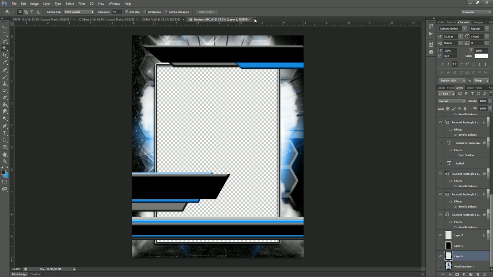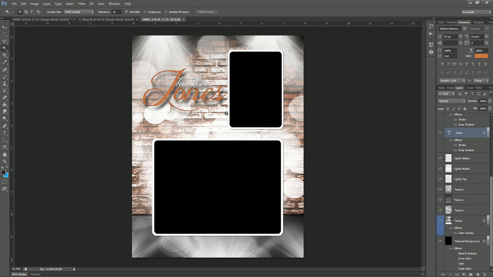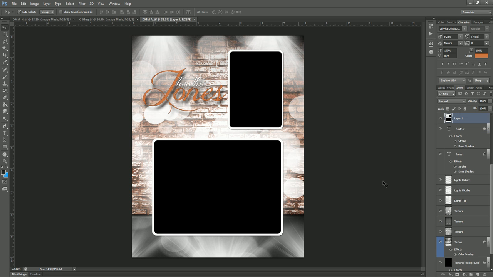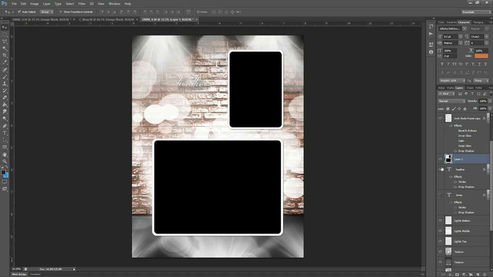All right, so let's go to another one. Here's a dance one. This one's from the Brick Lights in the Stage series, and it has the same stuff. Now this one, the images have already been merged together and are already rasterized for the two image nodes, so we don't need to worry about that. So at this point, again, we're going to turn off our text because we do not want the text to come over with us.